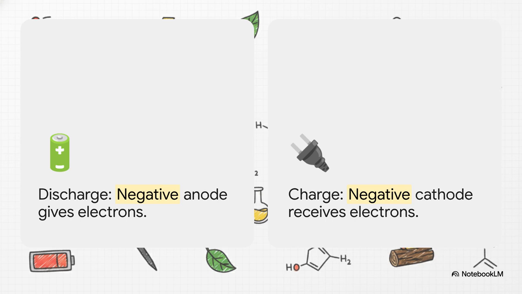But what's really fascinating here is the concept of dynamic polarity. We usually just think of a battery as having a fixed positive and fixed negative side, right? But scientifically, the anode, which is where oxidation happens, and the cathode, where reduction happens, actually swap identities. When you're using your phone and discharging the battery, the negative electrode is the anode, giving off electrons. But the second you plug your phone into the wall, you force that current backward. Suddenly, that exact same negative electrode is receiving electrons, instantly turning it into the cathode.